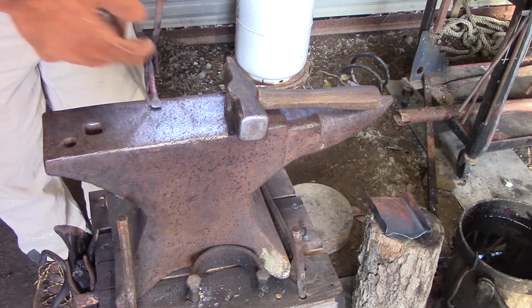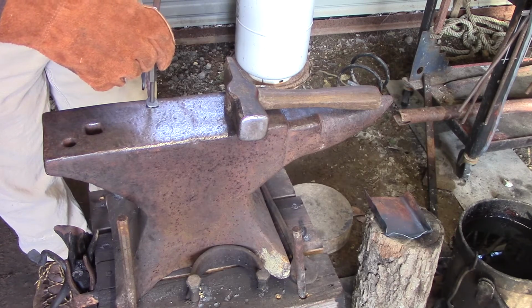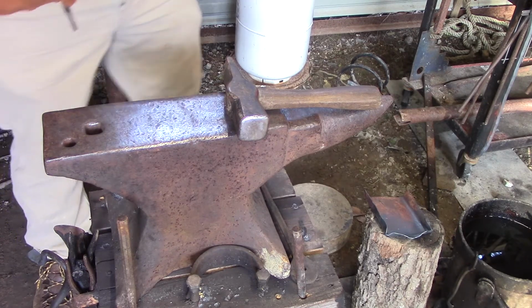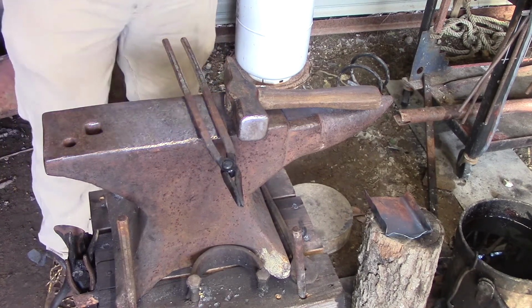So what I'm going to do on my next heat is when I come out, I'm going to be upside down. I'm going to come right here and I'm going to tap it back down. I want to kind of get that slug moving up and down a little bit. And then we'll straighten everything up.